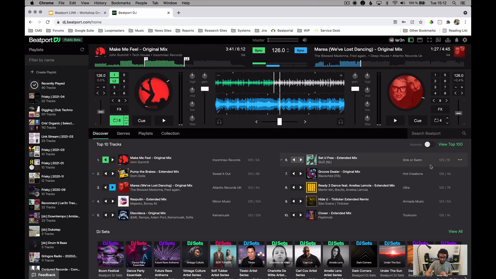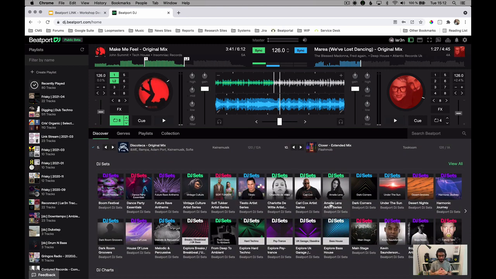Now, one thing we've also introduced is DJ sets. These are curated playlists, put together like a DJ would. If, for example, you had a long day's work and you want to be a little bit creative after, but you didn't have time to dig and prepare a playlist so you can perform, you can just click any playlist.